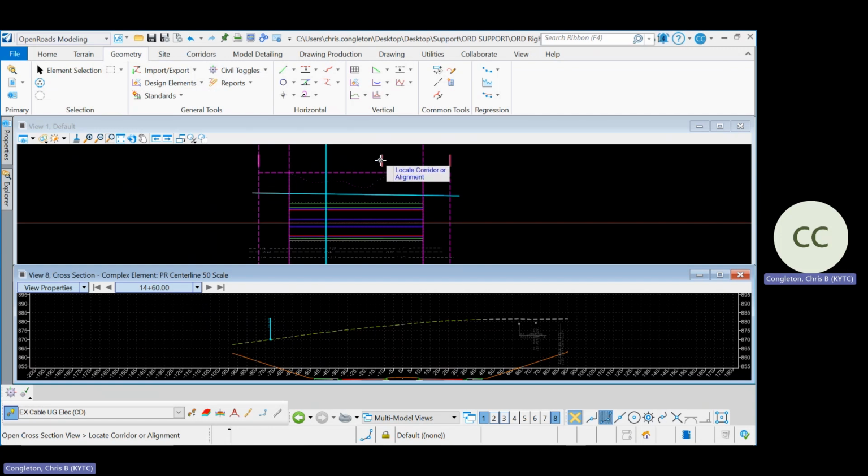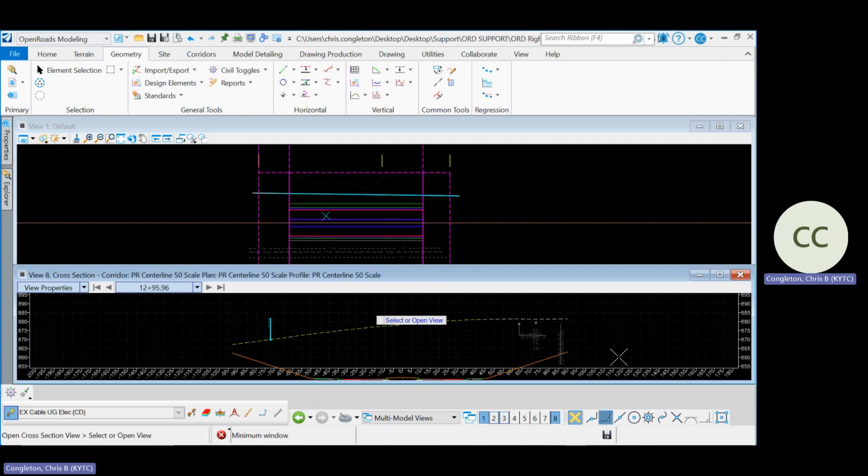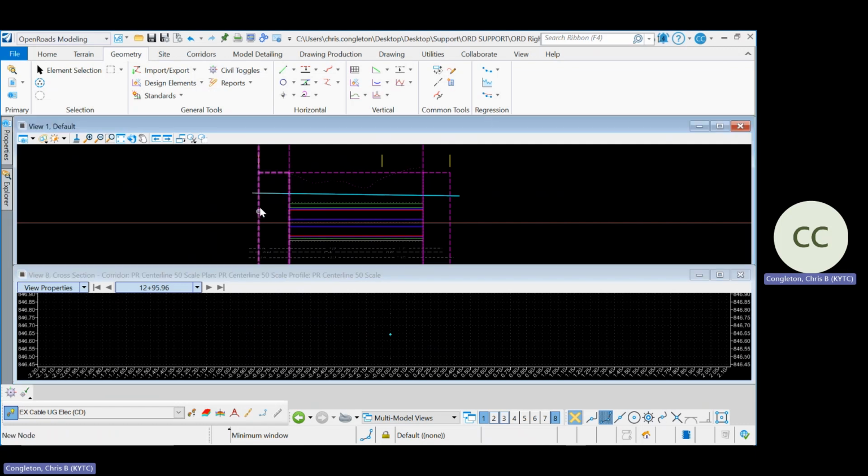So I'm going to select that corridor handle, and then I'm going to click the view that I want it to open in. So it's actually got this view open. We're going to click on it, and it's showing another cross section right now because I was going through another cross section before. But you notice here, nothing's showing. Well, the reason nothing's showing is because we haven't gotten to our template yet. If you look, this blue line pops up whenever I click in and out. So the reason nothing's showing is because I'm actually not in my corridor yet.